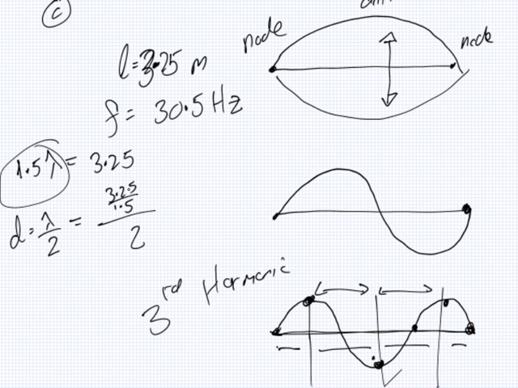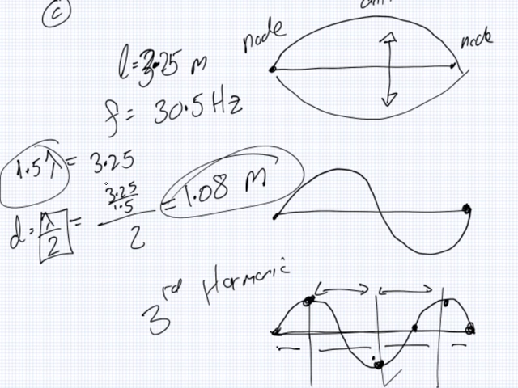You didn't divide it by 2. And then divide the answer by 2. 1.08. Seems reasonable. But why divide by 2? Because the distance between the antinodes is half a wavelength. Oh, okay. So I take the wavelength and divide it by 2. And this is the wavelength here from the previous line. This is the X.